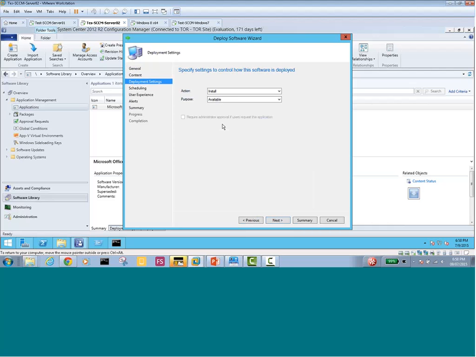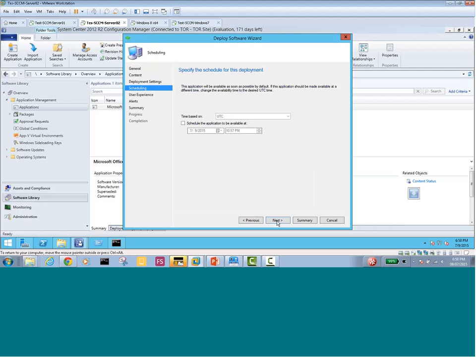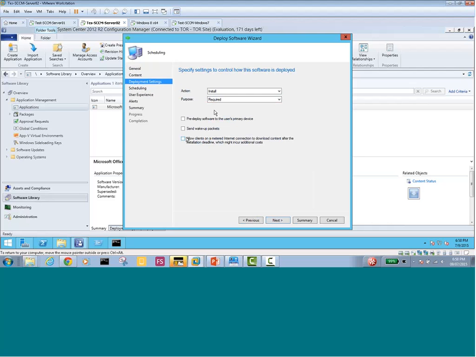Install and Available are just okay, because we want it to show in our Software Center, and it should be showing in the Software Center on our current SCCM server as well as on the client side, and from there we can just choose to deploy. Install, Available. Next. Time-based, schedule the application. Because it's just available, it's not going to install, so we first want to see it there, then we can deploy it. Otherwise we can go for Required if we want it installed quickly, but let's go for Available just to see that first, because it's going to do everything silently in the background, so that's why I want to see it first.